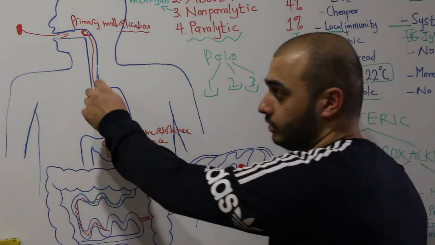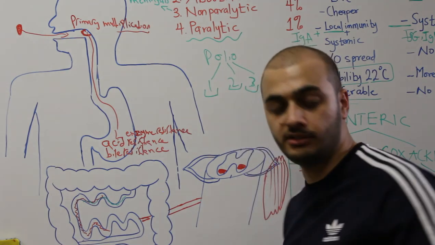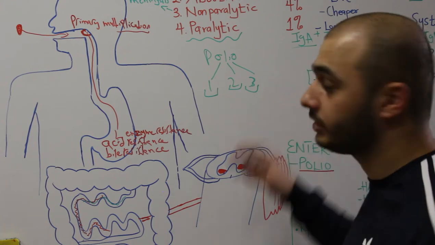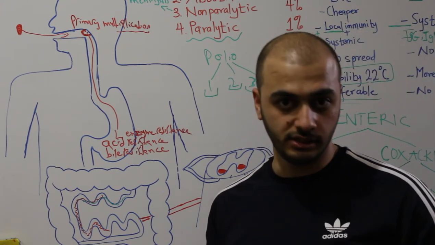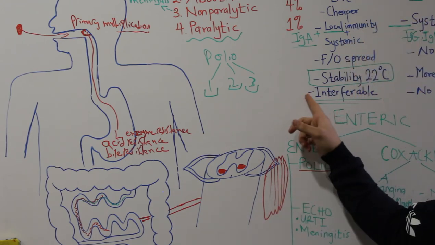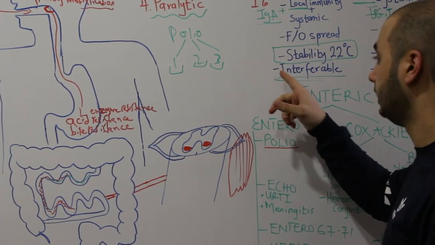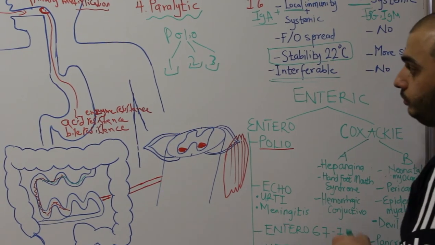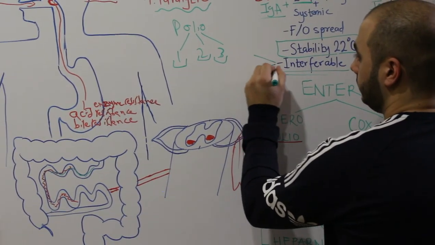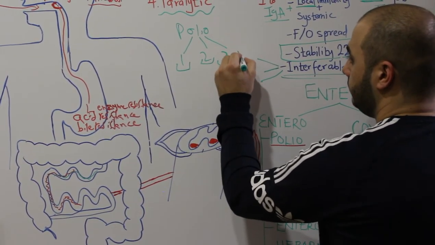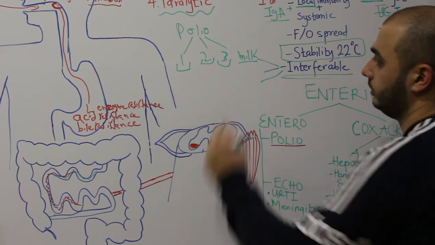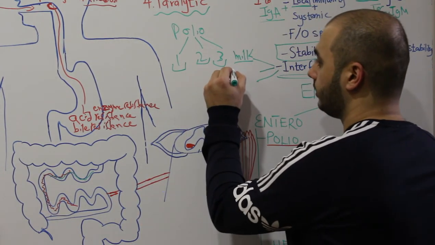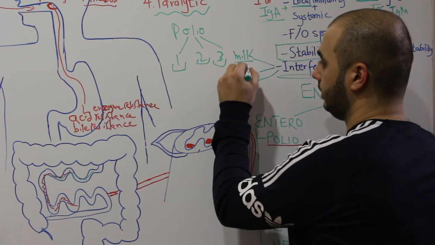So the vaccine will just pass through the intestine and be excreted in the feces, and that's it. You might think that you got the vaccine, so why are you not protected? This is really a huge disadvantage. Which conditions interfere with the vaccine? It's actually the milk of the mother. If a child gets the vaccine after feeding from the mother, it will not be functional. Or other viruses or diarrhea.